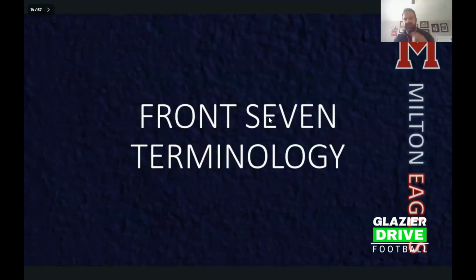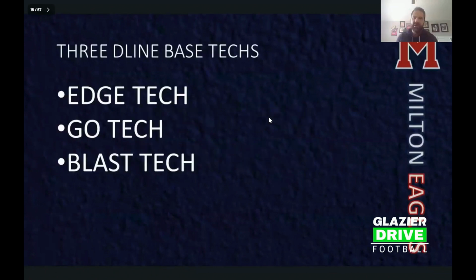Seven terminology. Now, this is from coordinator Dutch Fork and Lenny Gregory at Grayson way back in the day, who was at Collins Hill for a while. And I kind of stole this. We call them edge. The three down linemen, the anchor, nose, and bandit basically play one of these three plants and loops and stunts, but we do all that in pressures. But our base techniques, you're either an edge, a go, or a blast.